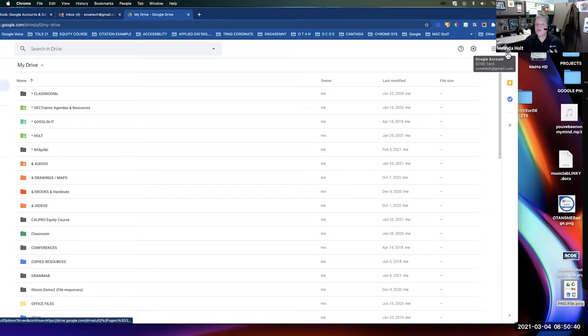Who are you when you open up Drive? The first thing I do when I open up anything is look at my avatar. Those of you that don't have an avatar, you can actually put one in. Right now, if your first name starts with a C, you're going to see a letter C there. If it starts with an N, you're going to see a letter N. And if you go back and forth between accounts, you'll see the letter color change. So Vicky, it would be a letter V, maybe yellow on one account and blue on the other. You always have to look and see who you are. Get used to doing that before you start creating things.